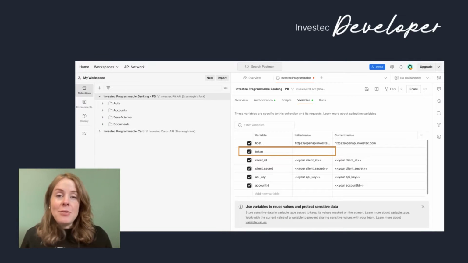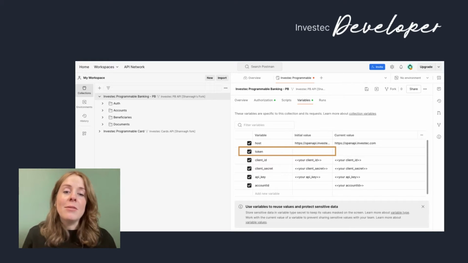So to make any future API calls, make sure that you copy that bearer token and paste it into your environment variables table so that you can use that in all your requests going forward. It needs to be given the designation bearer in those requests. And just remember, it's only valid for 30 minutes, at which point you're going to need to request a new one by calling the same endpoint.